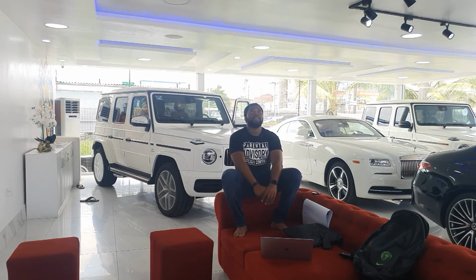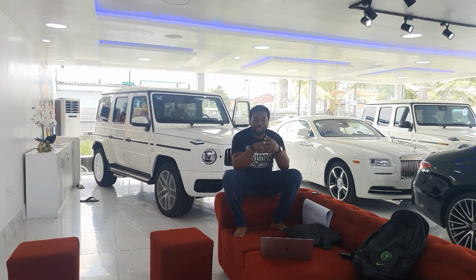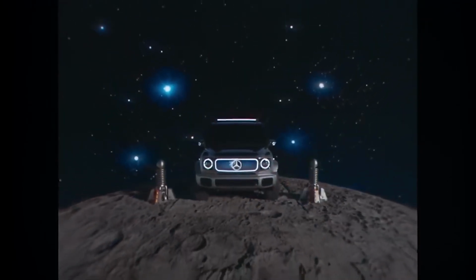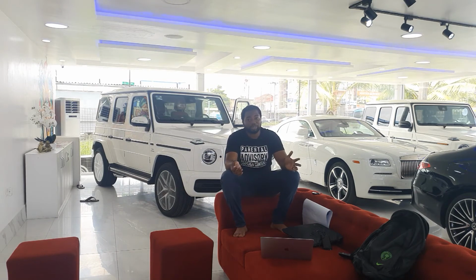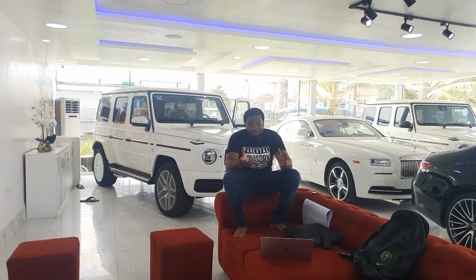Another thing we should note is that the world is going electric. All brands are pushing for the electric revolution. Everyone is making electric cars. We have the EQS, the EQC, and I believe we also have the EQA. But an EQG is actually on the way. There's going to be an electric G-Wagon. I posted it on IG before. Here's a picture, and it's quite impressive. Mixed feelings: people say it's not really that attractive, people say it's weird, but I think it's going to be cool. An electric G-Wagon might take off-roading to a whole new level. But it's a box, so it's not going to be very efficient aerodynamically. So that's one to watch out for.